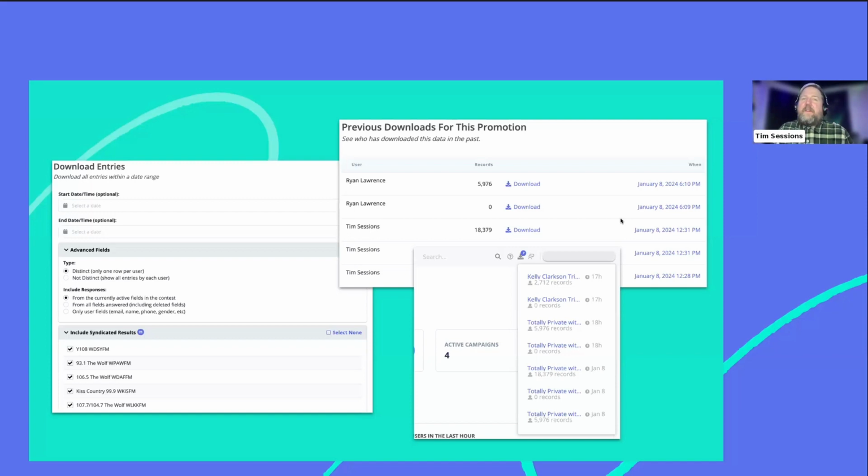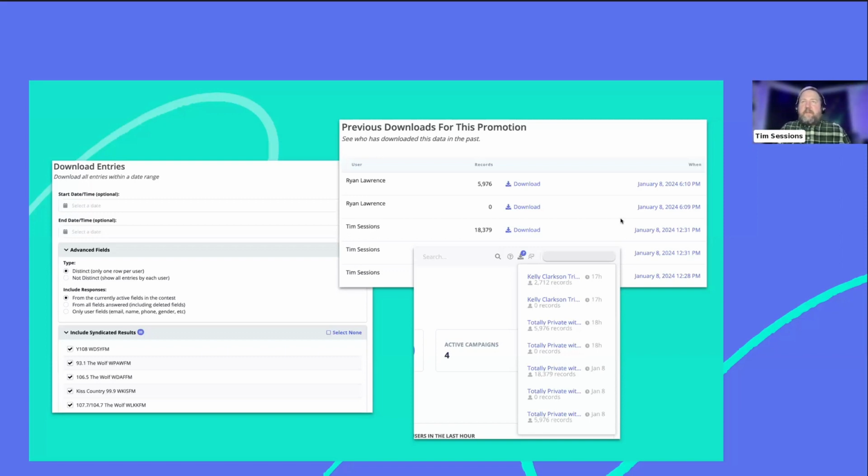So if you need to re-download it or have access to that file, that's available for 7 days without having to re-download the file. So that really speeds up the process and queries of this campaign information. Also, you can add notes on why it was downloaded and so forth, and you can see who's responsible for the downloading.